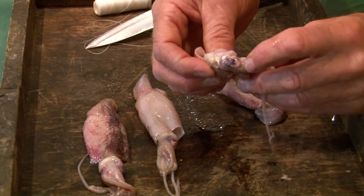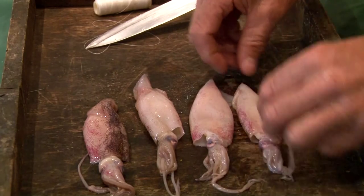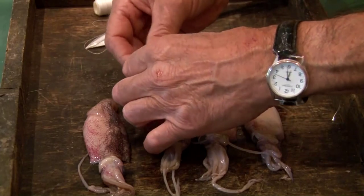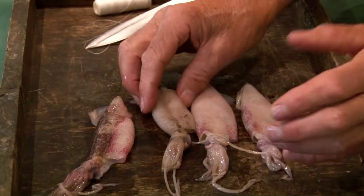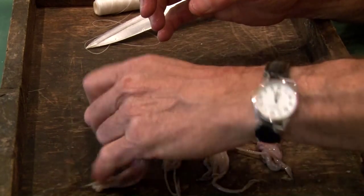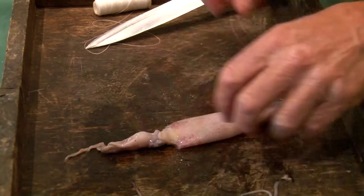There's his little eyes, he's got pretty eyes, hasn't he? No, it's a cod bait. And it has little veins on the side here. That's pretty much as most people would know squid. As I say, they are a bit odd. Now, you can use these whole. In fact, if I was cod fishing, I would use these whole. But people like to clean them. So, if you're going bream fishing, it's like this.